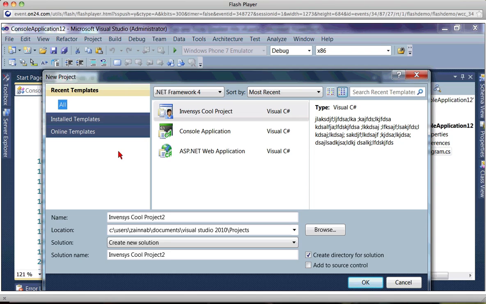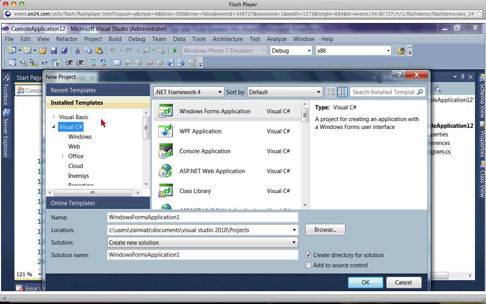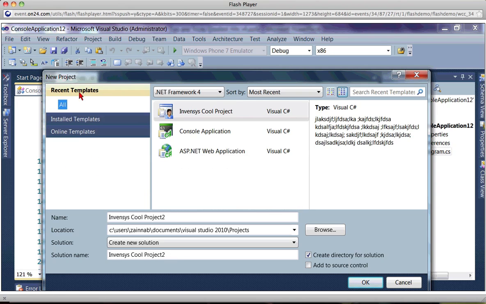Typically, you've got your web developers who will use 1 or 2 templates. Maybe you do WCF projects all the time. Whatever it is you happen to be doing, you just don't use a lot of templates. So the nice thing about recent templates is, even if you happen to know where your templates are, but you find yourself kind of digging to find them, recent templates allows you to forget all that. Just stay in recent templates, and it will show you the templates you use most often so you can reuse them quickly and easily. So again, very valuable opportunity there in the new Project Dialog. All right, so that's it for the new Project Dialog.